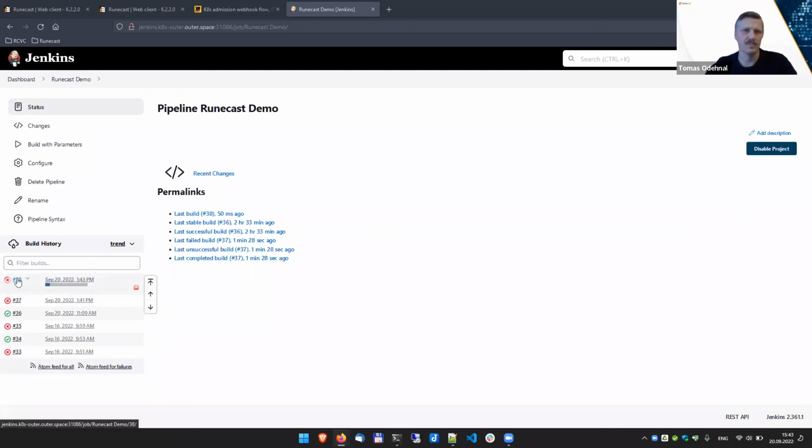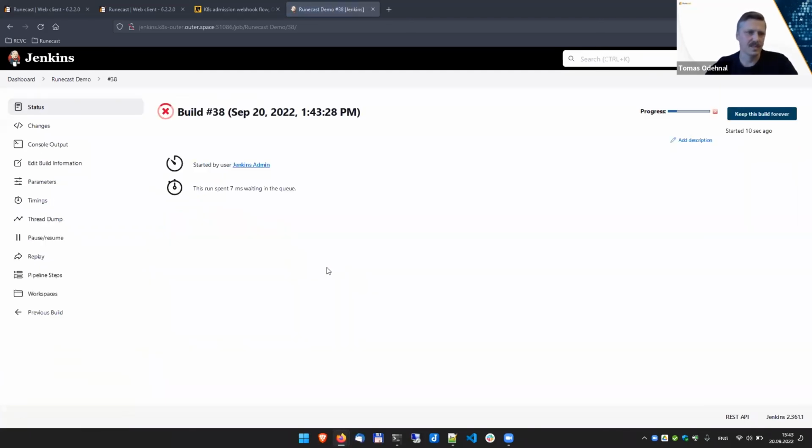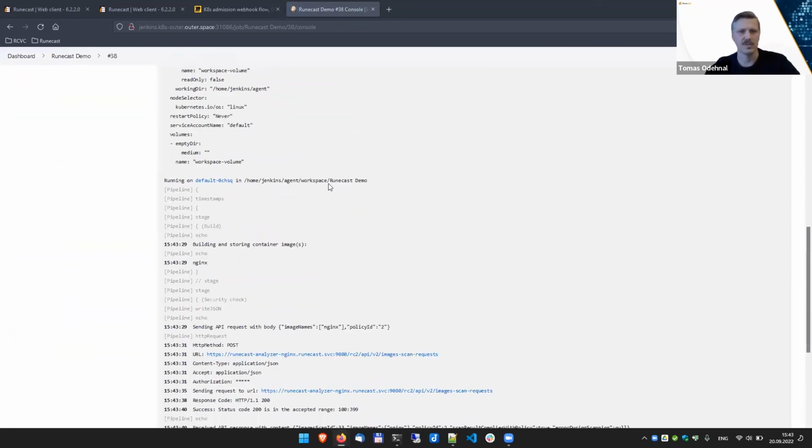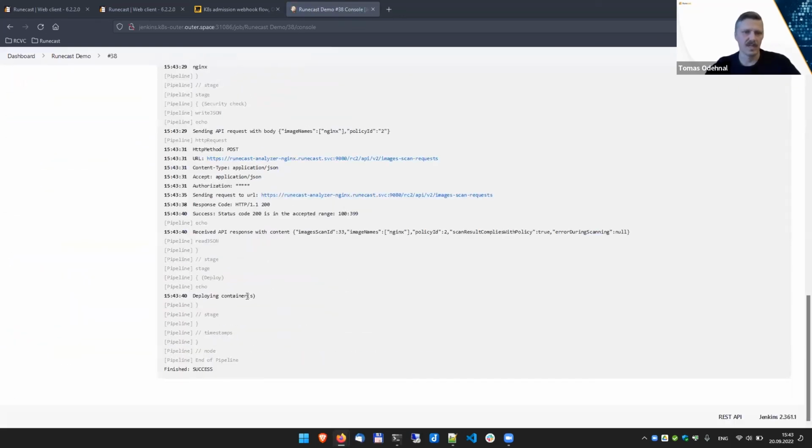So in this case, the pipeline should go on and move to another stage, which will basically allow deploying the container. Yeah, as we see, the stage is here, and basically the container is deployed.